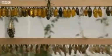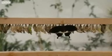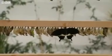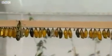What kind of lifespan does a butterfly have from when it's an egg? It varies from species to species, but the big blue morpho butterfly, which we keep lots of here, from egg till death of adult, is around about 100 days. If you take an adult butterfly, you can average about 2 or 3 weeks adult lifespan.